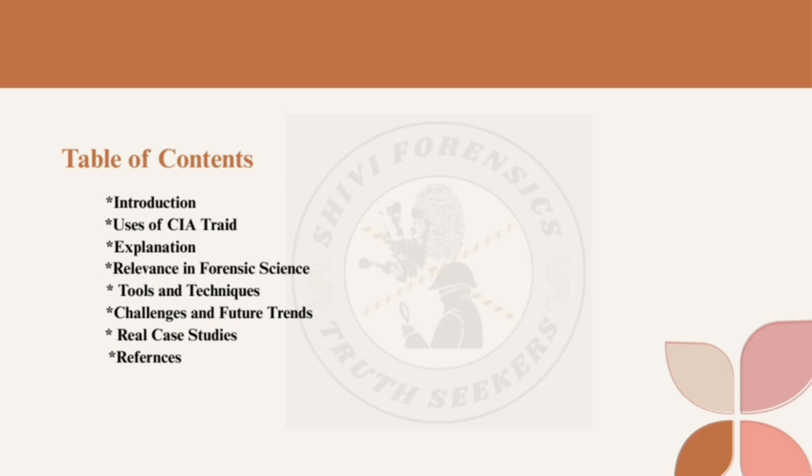Before we dive into the details of today's presentation, let's take a look at the structure and the key topics we will be covering. It will include an introduction to the CIA Triad, uses of the CIA Triad, explanation and its significance in forensic science, tools and techniques, challenges and future trends, real case studies, and references.